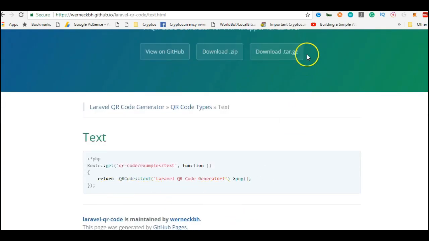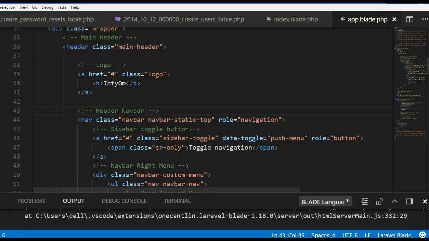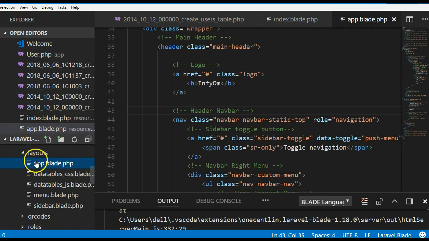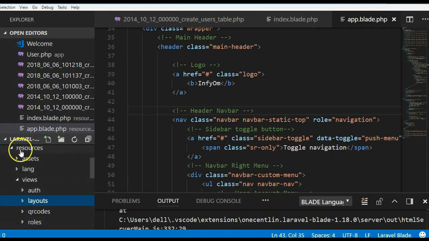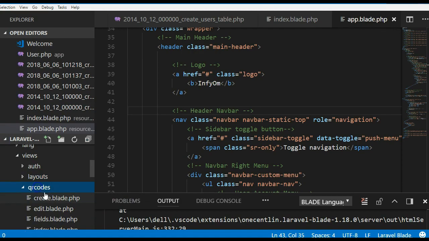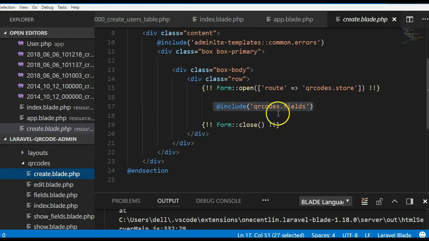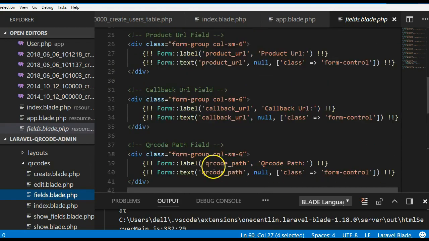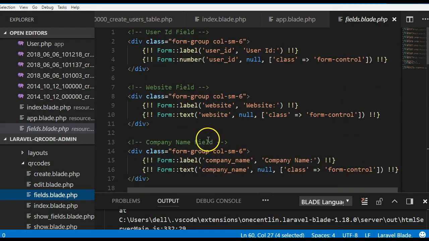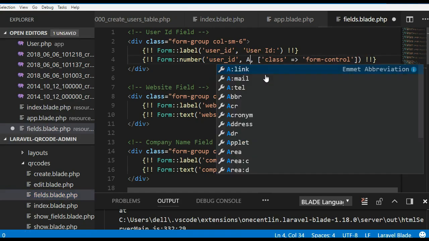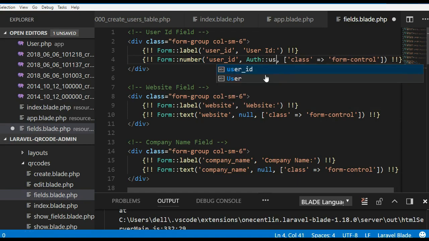Alright, so the way we'll implement it is, let's test. I'll go to the folder, minimize this, inside resources, inside views, I'm looking for QR code, and this is the create. When I click on it, it opens, but I observe that it's importing another file called fields. So I go to fields, and in fields I see that the word I'm looking for is in the first item. This is basically a form asking for user ID, and this is where the value is supposed to be. So we're going to put the value in the session user.